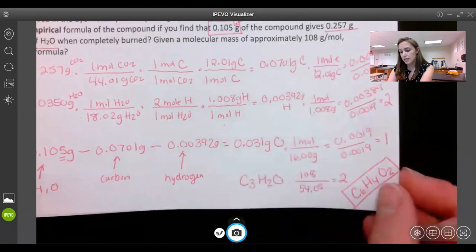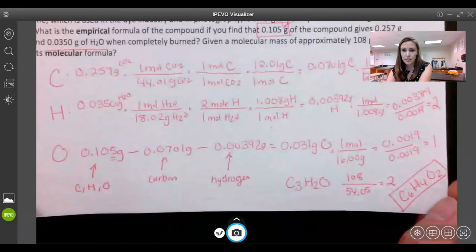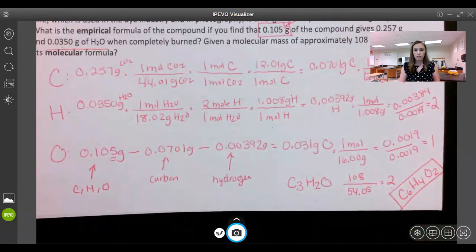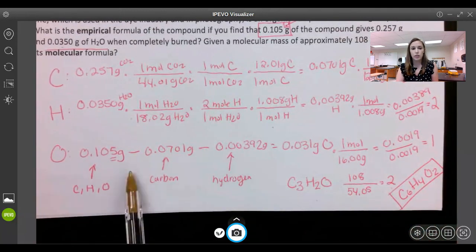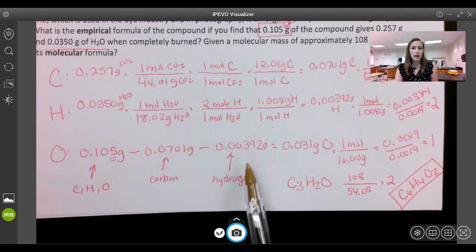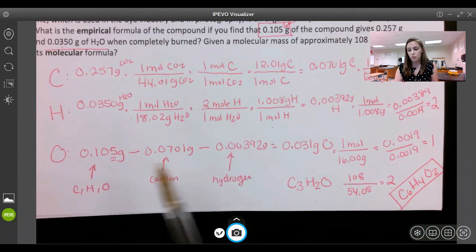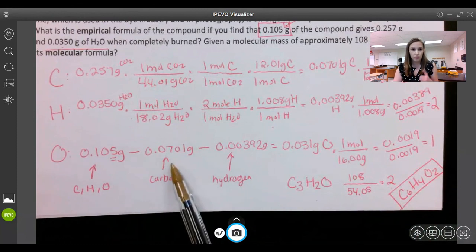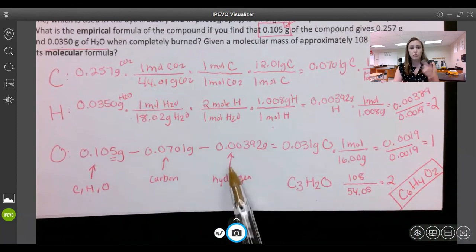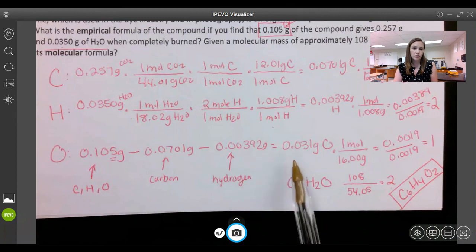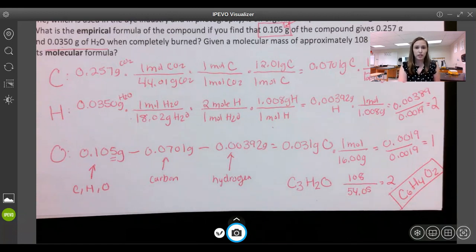So again, I would take a second and kind of pause and look through these steps and see how this connects to all the calculations you've been doing, and really take your time looking at the process for this oxygen and make sure it makes sense in the fact that this starting mass is really just we're taking out the carbon that we could find from the CO2, the hydrogen that we could find from the water in order to get that oxygen mass to then complete the calculation. Okay, so we will continue on with this in class shortly. So we'll keep practicing this.